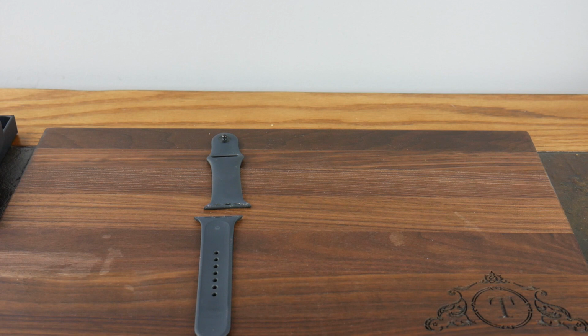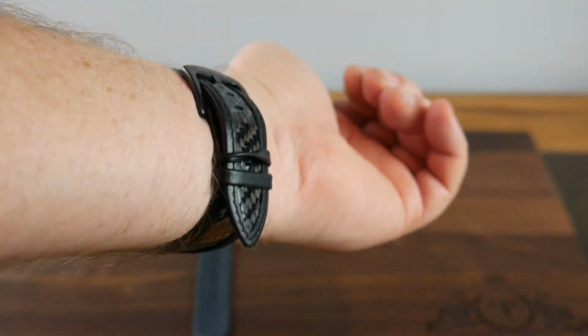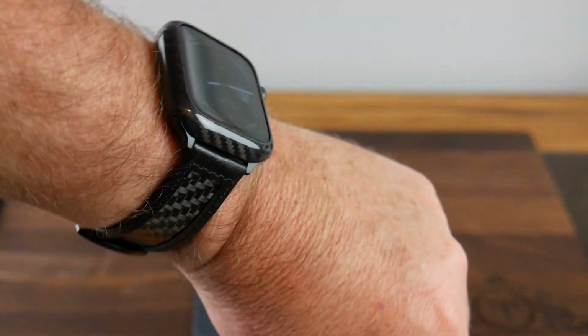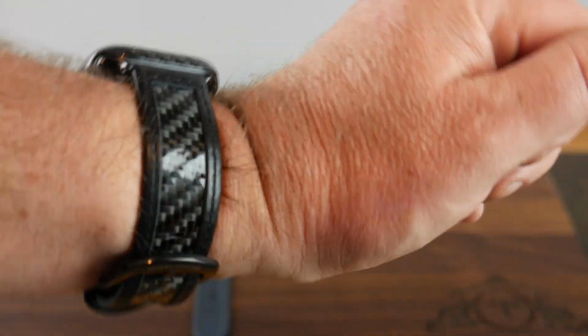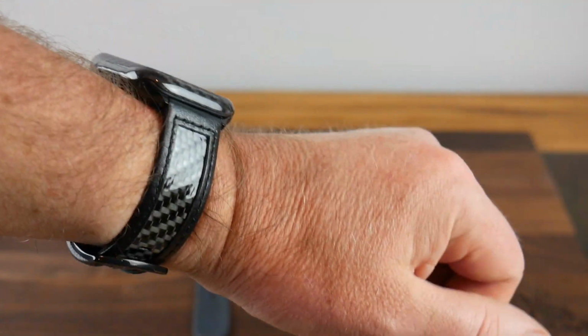All right, let's try it on. And I'll show you how it's going to look when you're sporting it on the wrist. Here we go. Easy to put on. I actually like this a lot more than the sport band too, I gotta say. Sport band, reaching my pocket, I don't know how many times I've flipped that thing off. And there you go. Does that not look like luxury and style all in one? Beautiful.